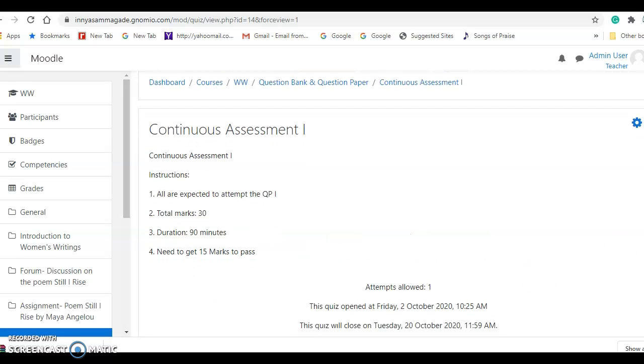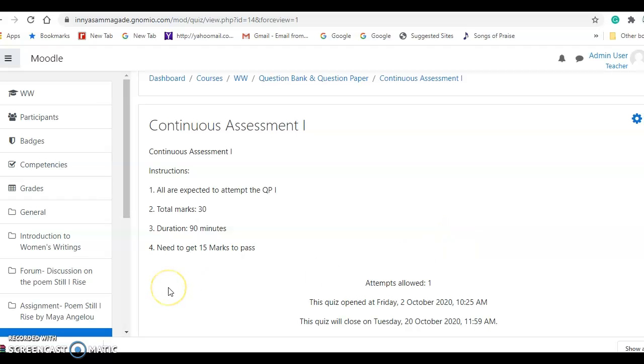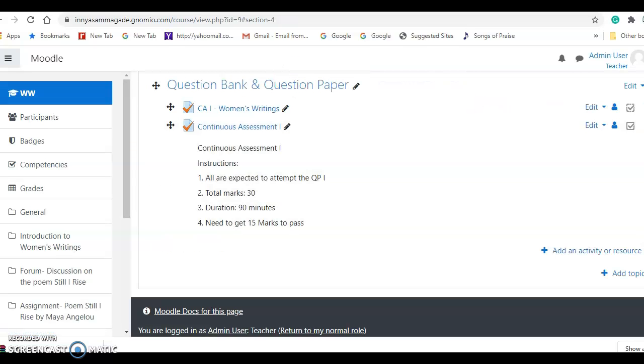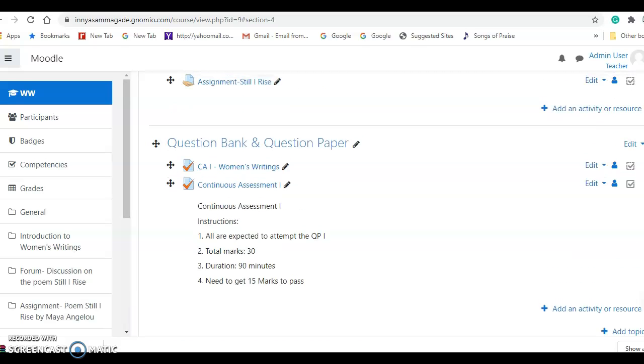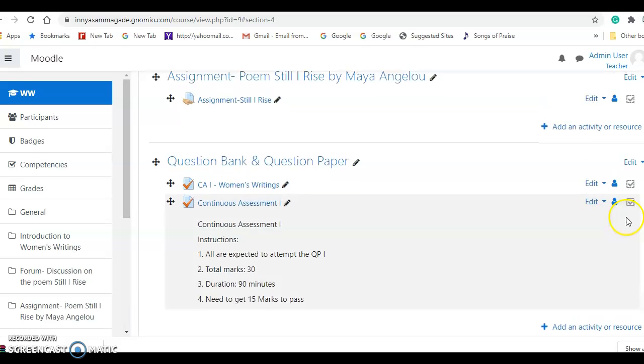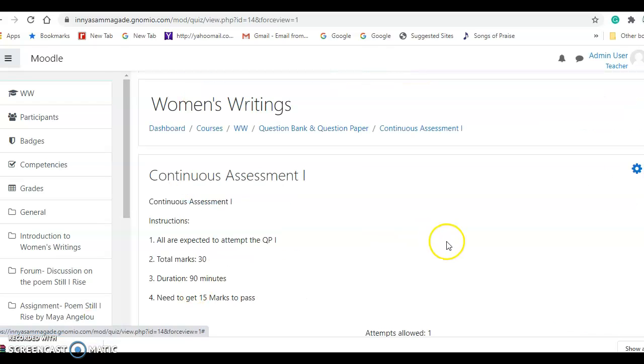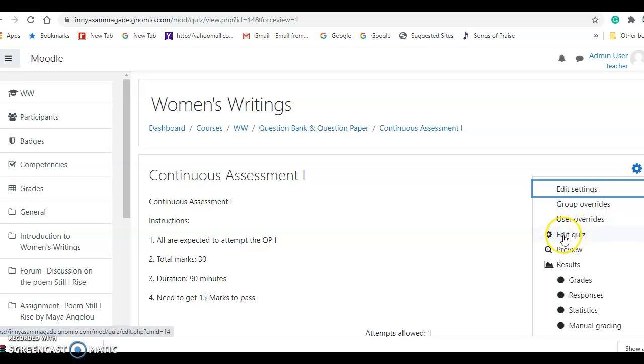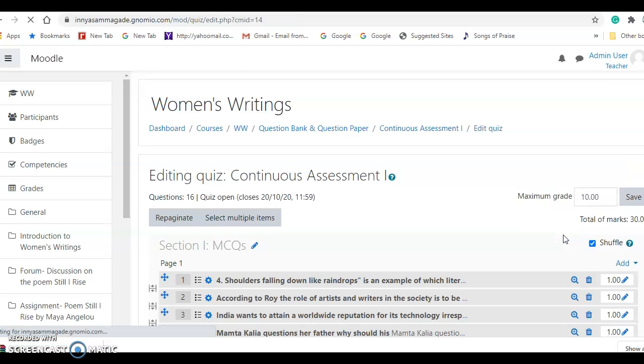But in order to create the quiz, we need to go to our question bank. Now as I created already, I will go to edit quiz.